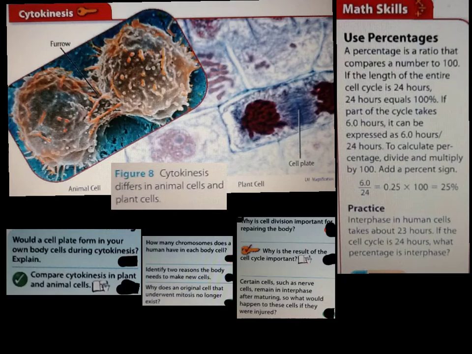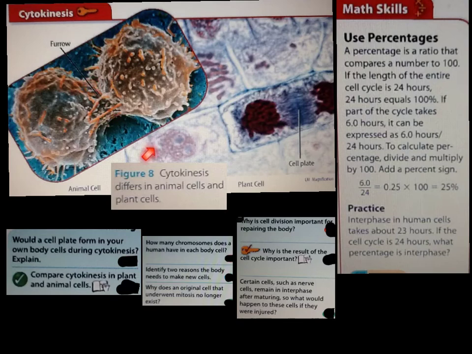Dividing the cell's components. Following the last phase of mitosis, a cell's cytoplasm divides in a process called cytokinesis. The specific steps of cytokinesis differ, depending on the type of cell that is dividing. In animal cells, the cell membrane contracts or squeezes together around the middle of the cell. Fibers around the center of the cell pull together. This forms a crease, called a furrow, in the middle of the cell. The furrow gets deeper and deeper until the cell membrane comes together and divides the cell. An animal cell undergoing cytokinesis is shown in Figure 8.